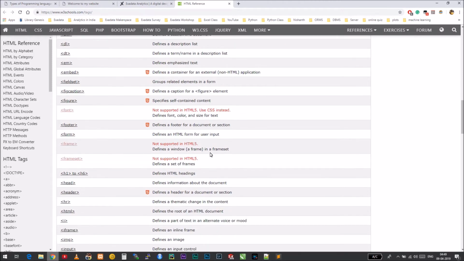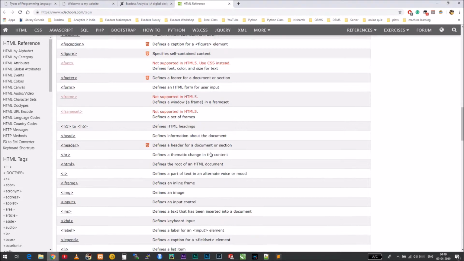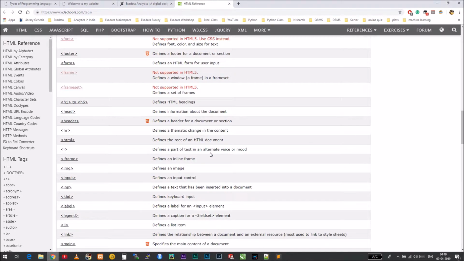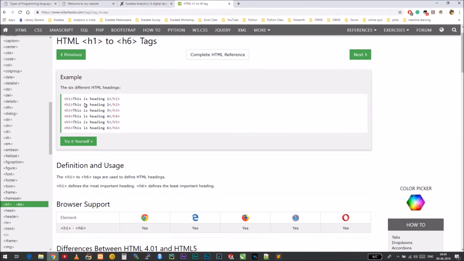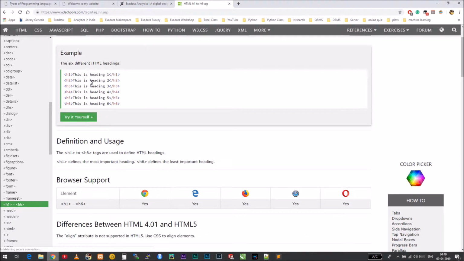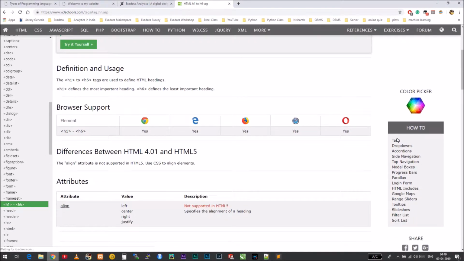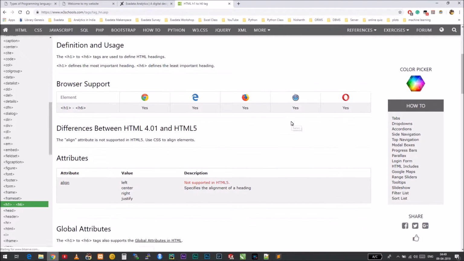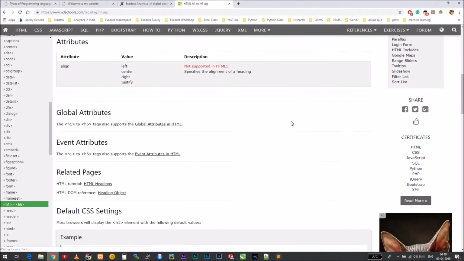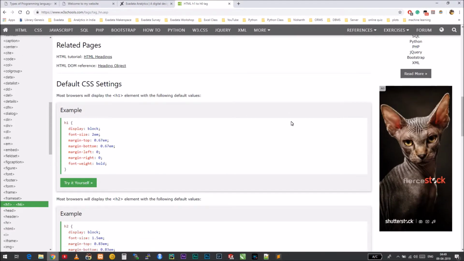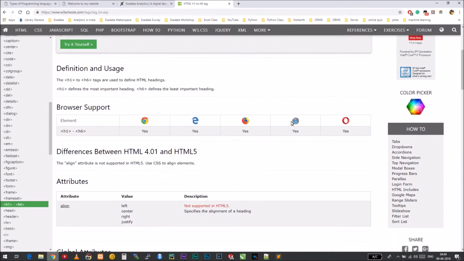Like for example, if you want to use H1 to H6, if you click here, it will show what this particular tag is and which browsers it will support and so on, more description about this tag.